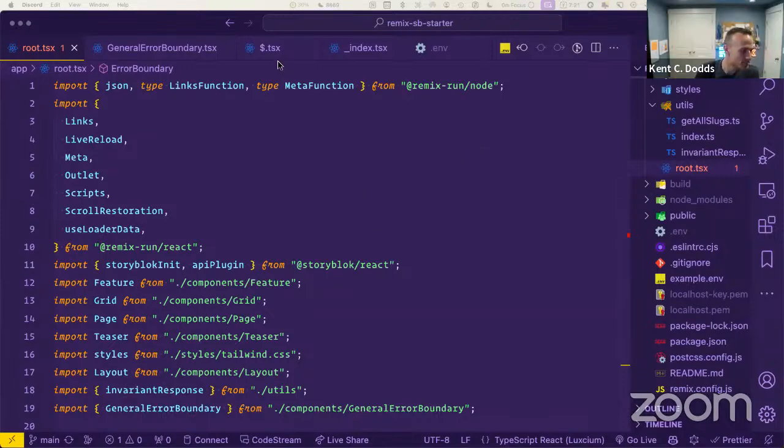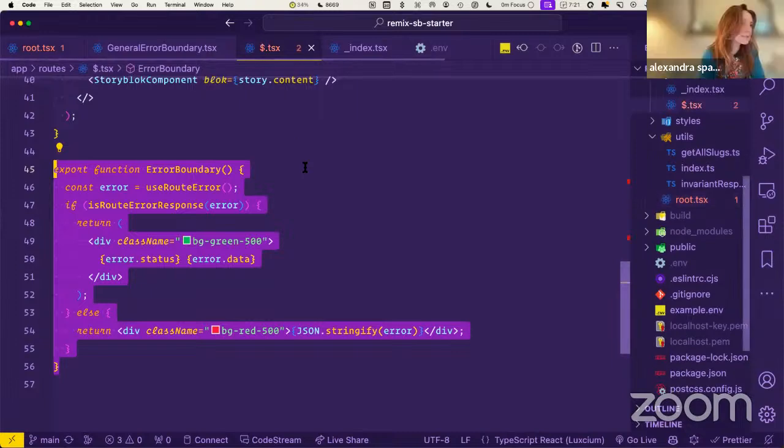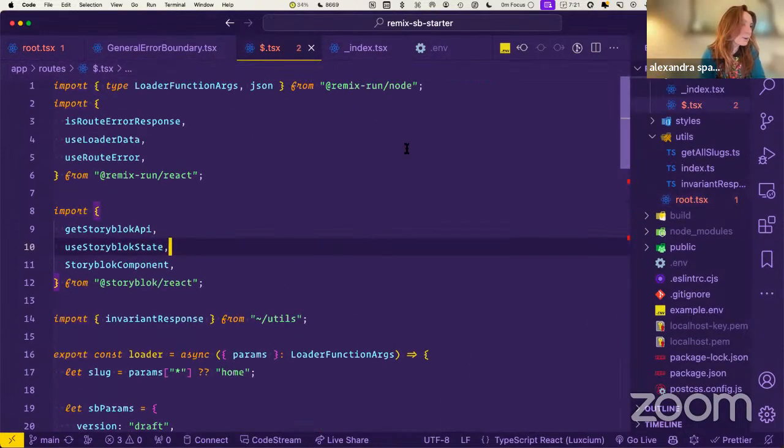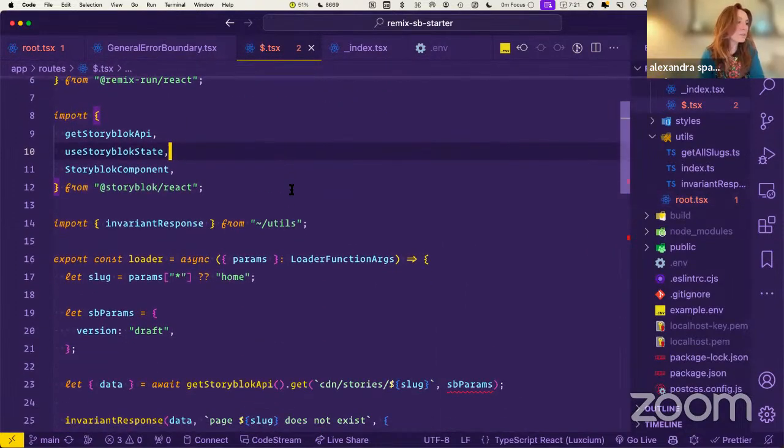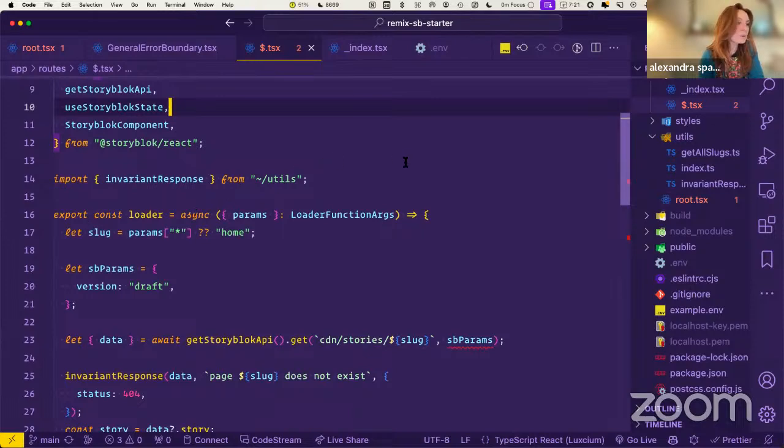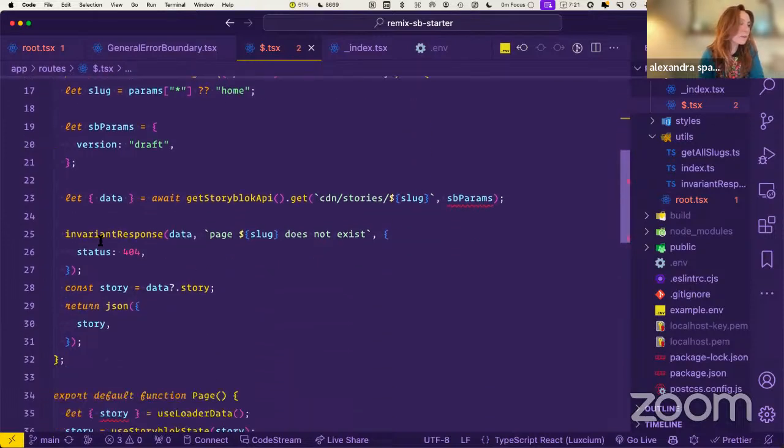Yes, I see your screen. So this is the splat route, it's here. I work with Storyblok. Here I have the invariant response. So here I get the data from Storyblok, the story, depending on the slug, and the invariant response says the page slug does not exist, status 404, if there is no data.